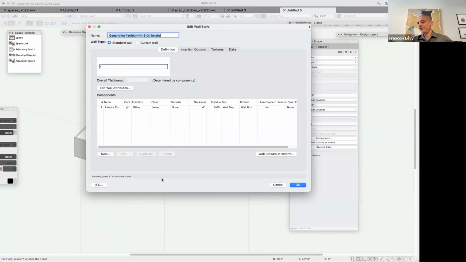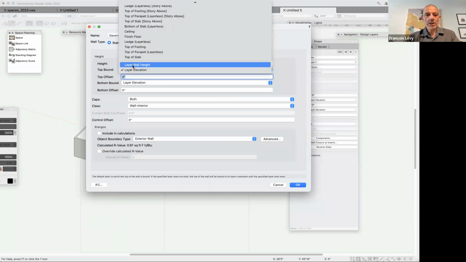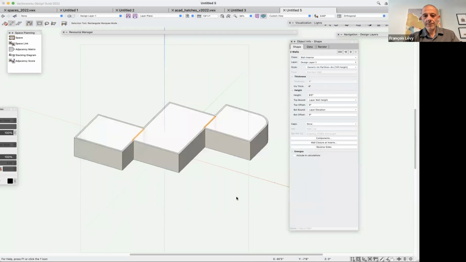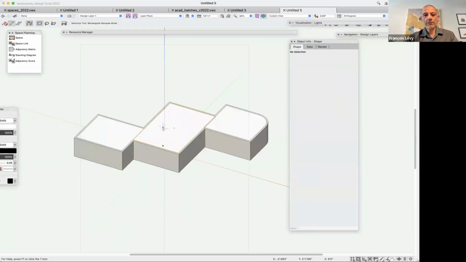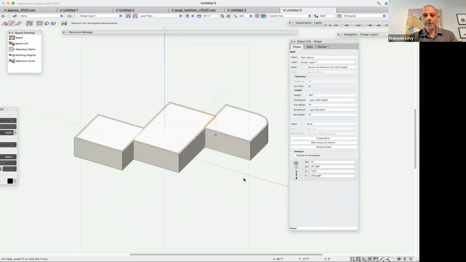And obviously, you don't have to use the styles that Vectorworks ships. You can use your own styles. So again, to insertion options, instead of layer elevation, I'll make the height the layer wall height. Great. So now those are all the right height.